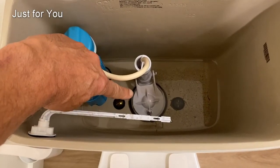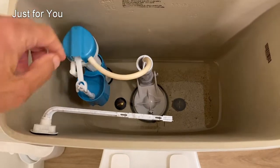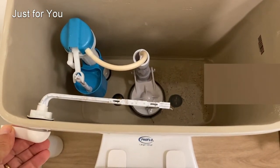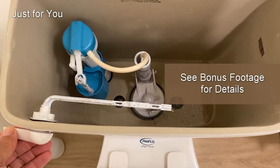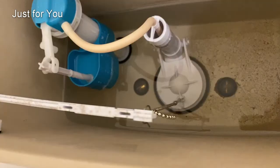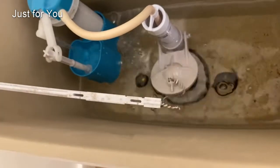There's the flapper that opens all the way to let the water out. So is it possible that by pressing the handle, the flapper doesn't open all the way, so you don't get the complete inrush of water that you need? Here's a good flush with the flapper opening up all the way.